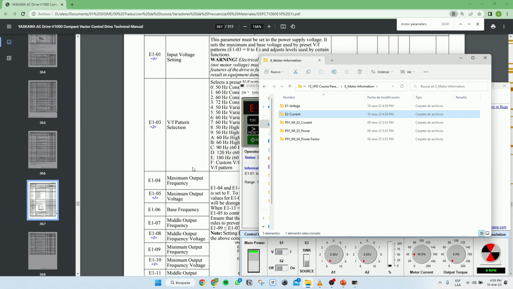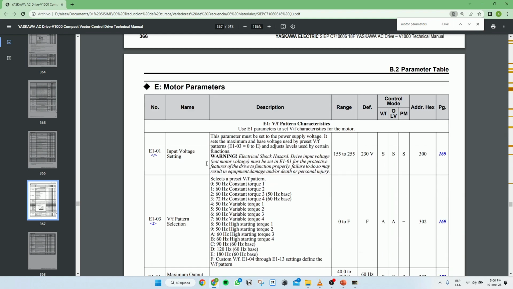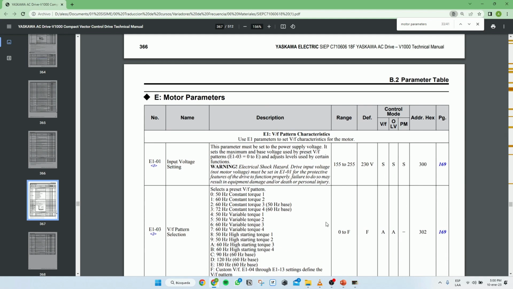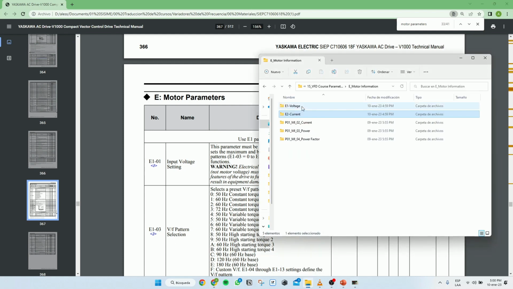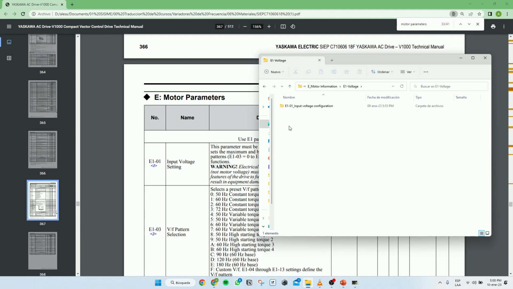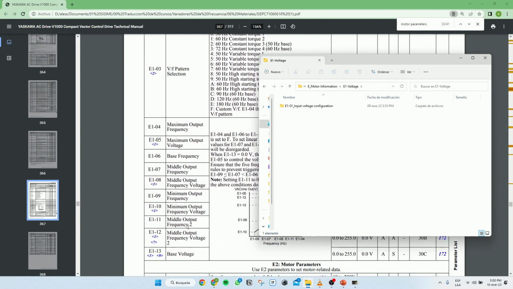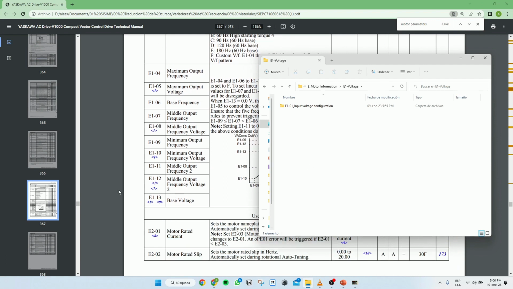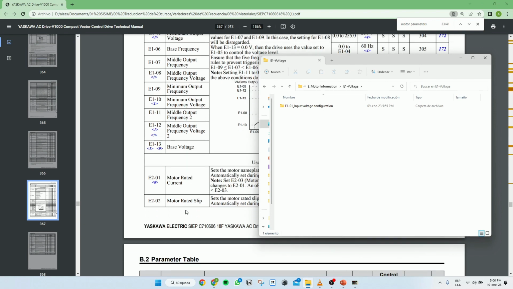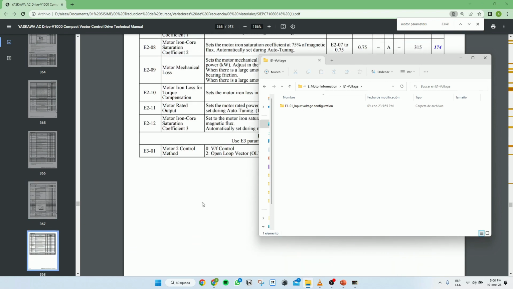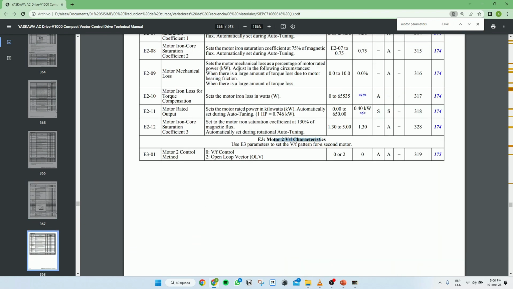Now here for voltage, we already added a parameter, which is 01. And now we need to create E103, and then afterwards E104, E105, etc. So because this is also combining their frequencies, so this is the current, and then in L3 it says control type characteristics, V/F for motor number 2.